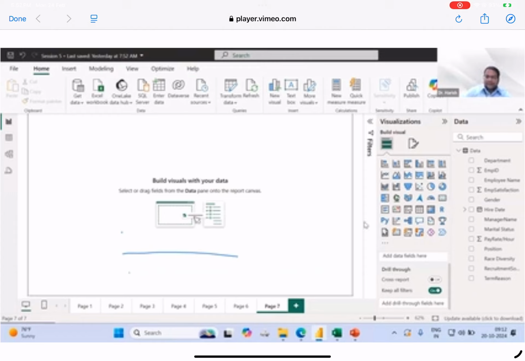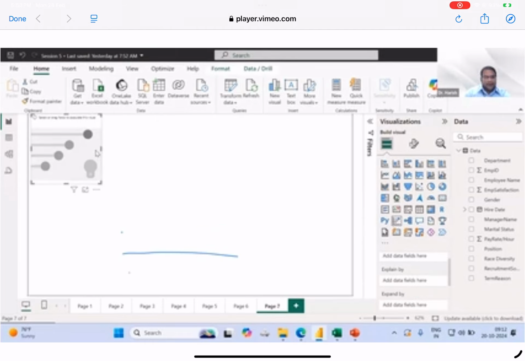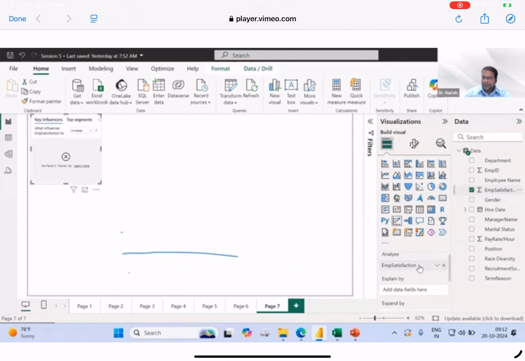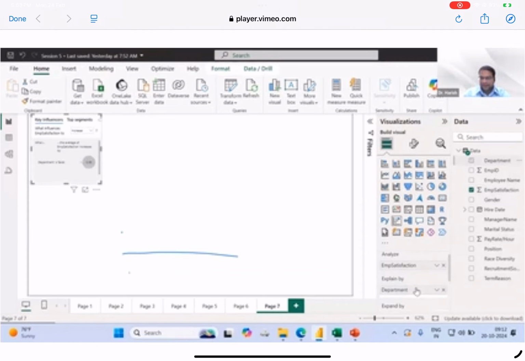In this case, there is another option in Power BI, the key influencers visual. If I click on this key influencers, my first thing to analyze is employee satisfaction, so I'm giving the first heading here, EMP satisfaction. I analyze all the employees' satisfaction department wise, so I'm dragging this into Explain by: department.